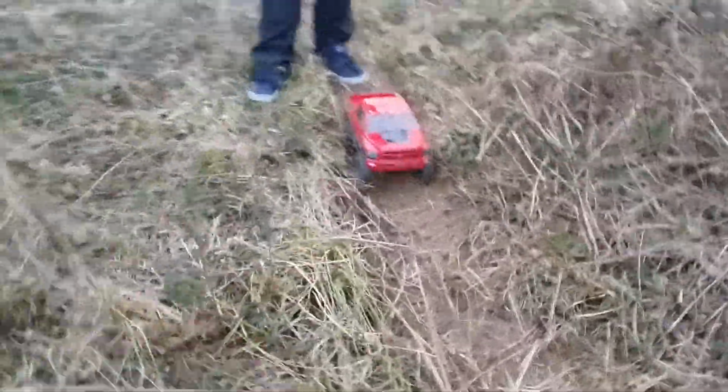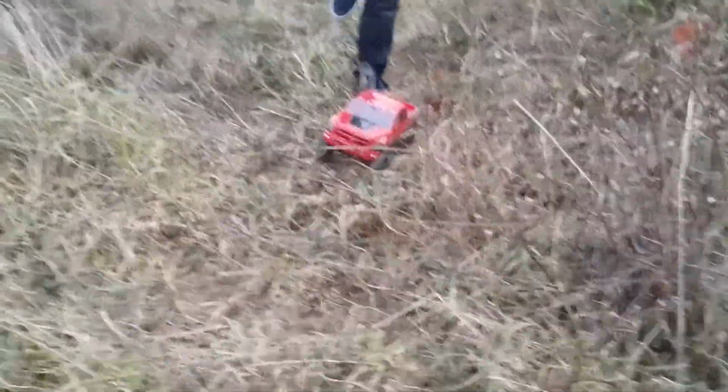Probably will eventually do the motor forward mod. I'm going to waterproof the receiver, or just get a Traxxas waterproof box for it. We'll see.